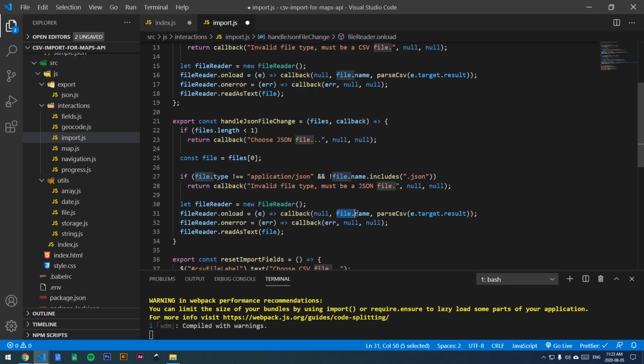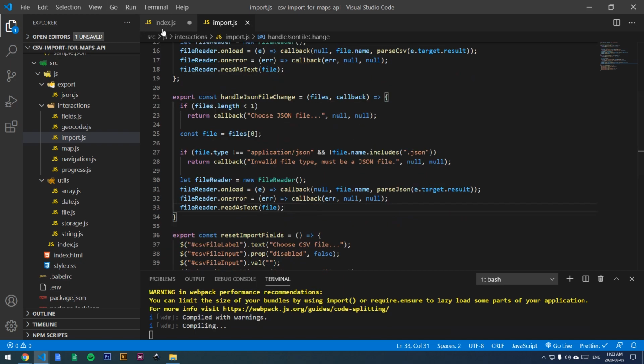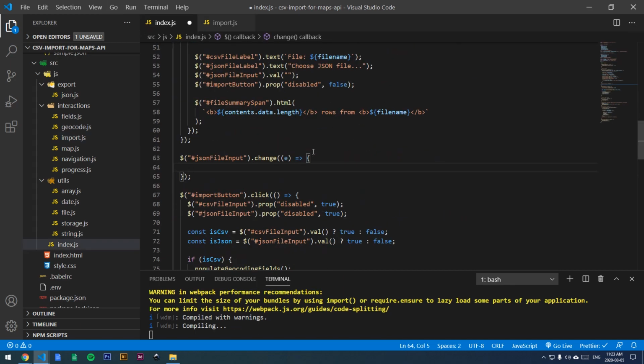We're going to supply it with the file name, but this time we're going to call our parse JSON function instead, passing in the result of reading the file. We're also going to have our onError attribute defined here, and then we're going to get the process started by reading the file as text, passing in the reference to our file. So we're going to save that, and switching back to our index.js now.